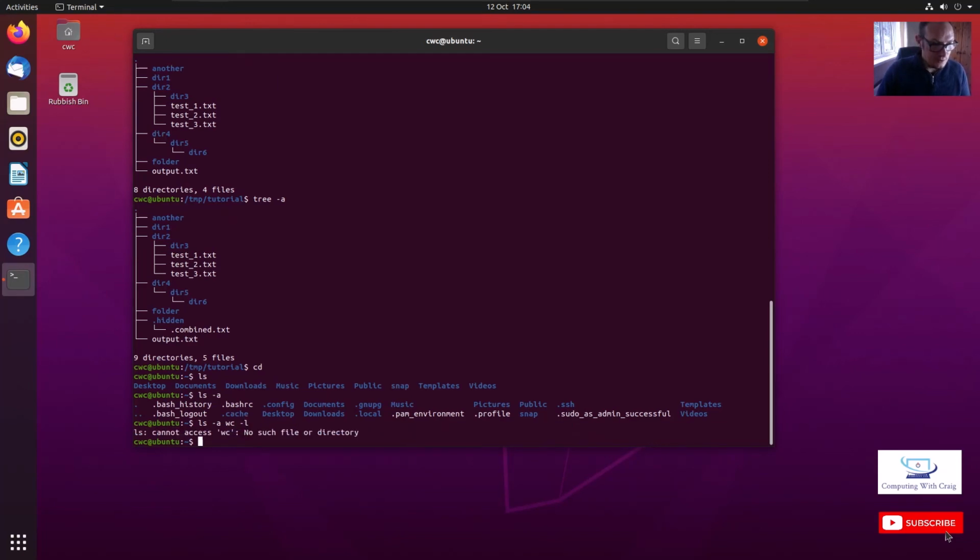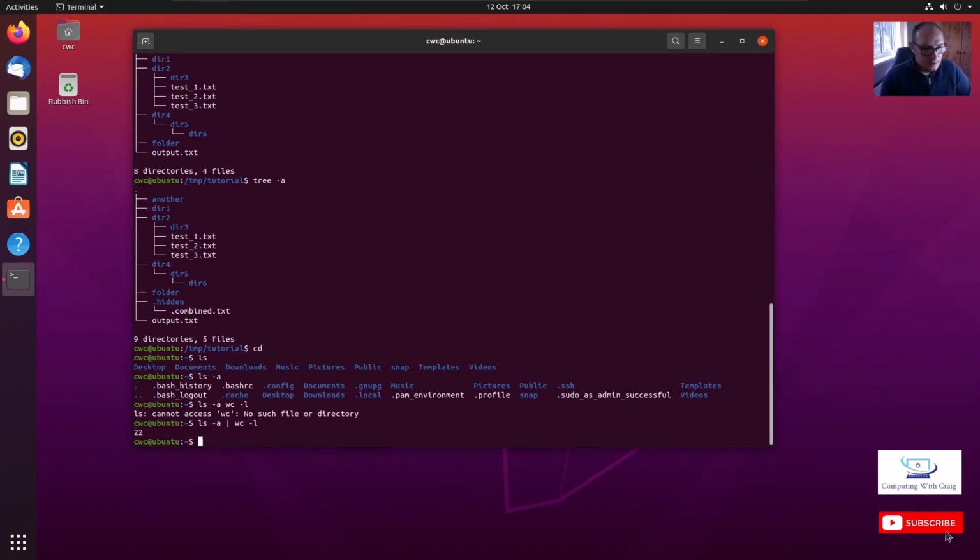Oh, hold on, because I have to put the vertical line in. Right, so we have to put the vertical line in. Right, so 22.